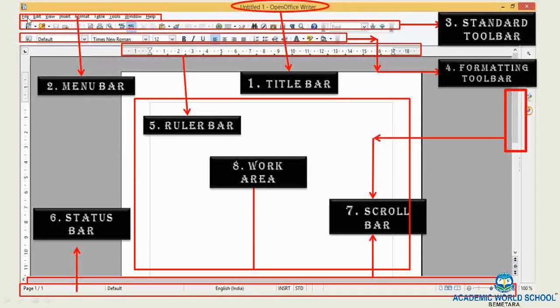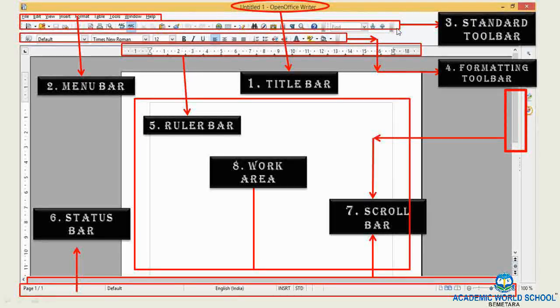The next one, below this menu bar, is the standard toolbar. Standard toolbar means the toolbar where different options are present in the form of shortcuts. Why in the form of shortcuts? Because these are the options used by the user mostly and commonly, multiple times.